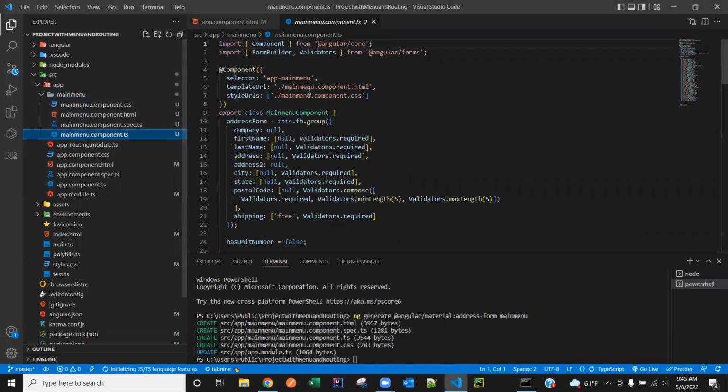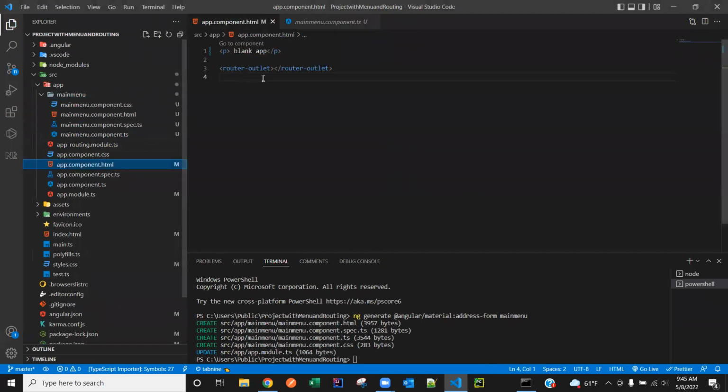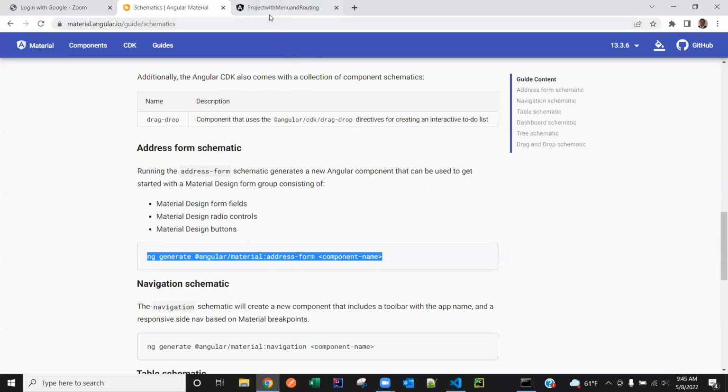You must be knowing the selector. This is a component and its selector is app menu. So this is like an HTML tag. So let us use that and include it in your main component. Now we just added the main menu component to the app component, which is also called the root component. Let us see how the application looks.